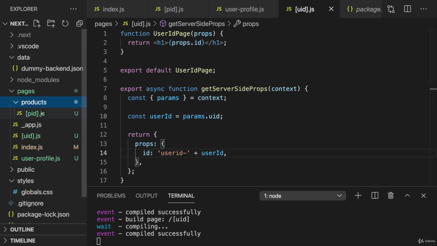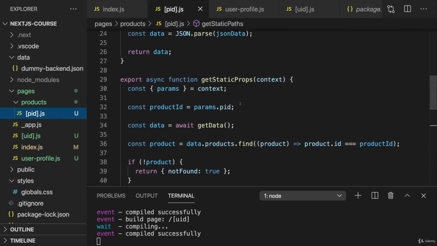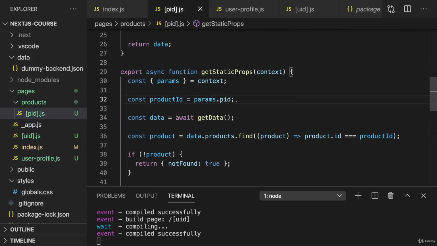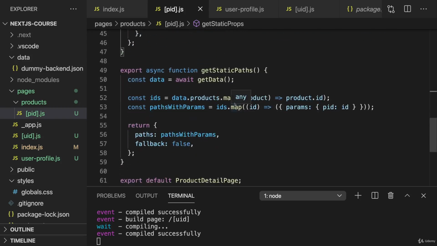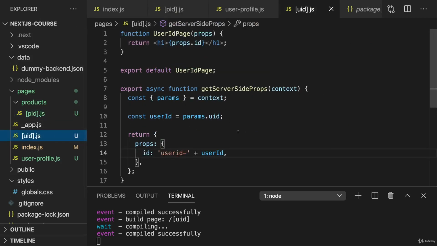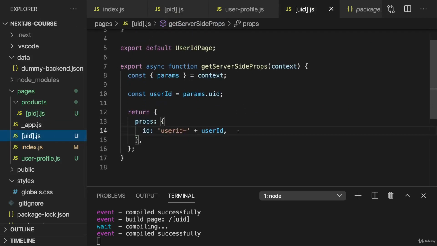So unlike in the other case with getStaticProps, where we do pre-generate pages, and where we therefore do need to tell Next.js for which param values pages should be pre-generated, with getServerSideProps, that's simply not an issue, because we run that server-side code for every request anyways. So there is no pre-generation, and therefore no need to define those dynamic paths in advance. I hope that makes sense.